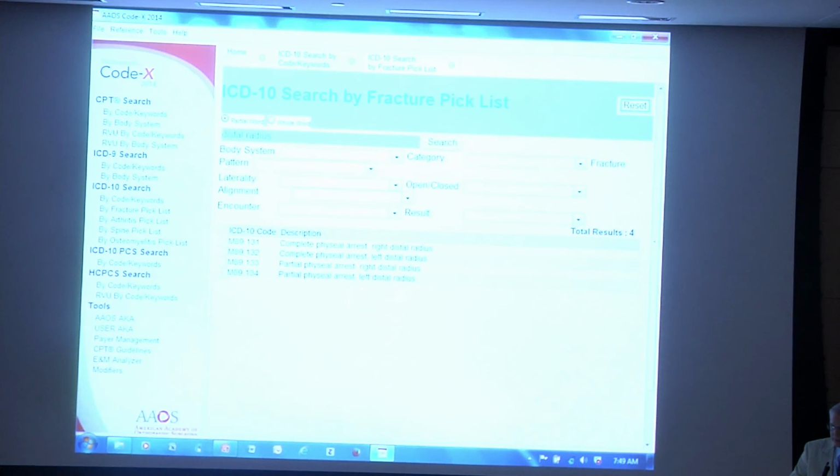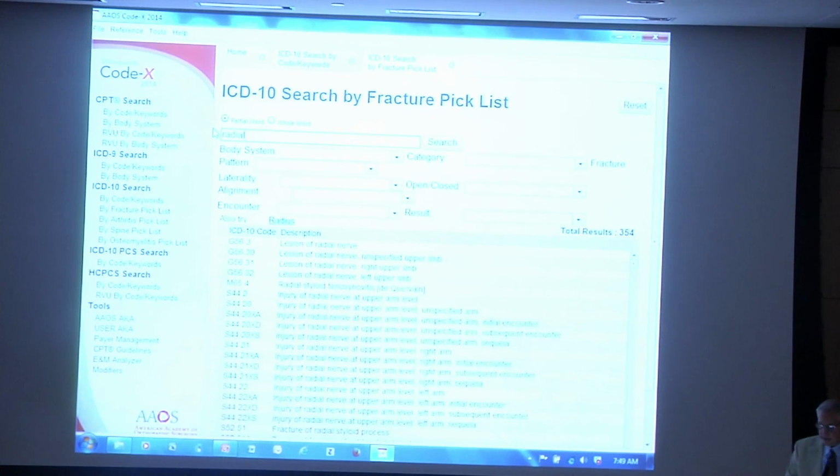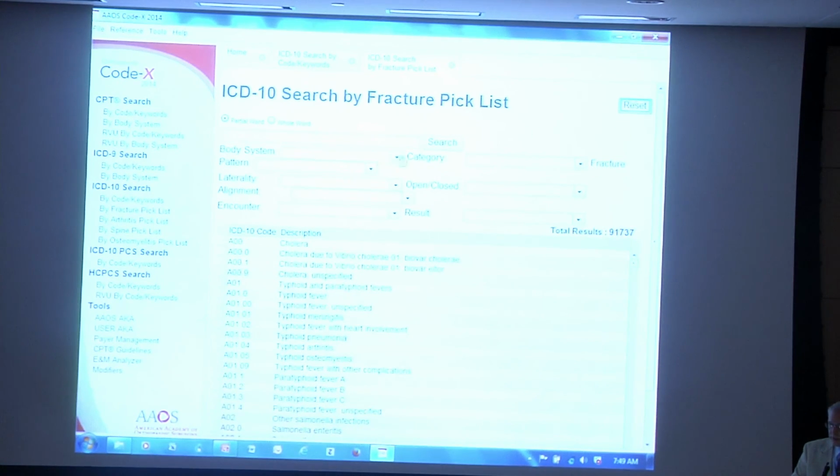Radial? I haven't tried it, but. And who has access to this system? Pardon? Pretty much any attending in the department has it. Radial? Let's see what radial. So radial nerve, 354, it's going to give you too much. I'll have to try that. But for example, I know that femur, tibia, all the long bones that I've done work really, really well. So it helps you pick the laterality, etc.